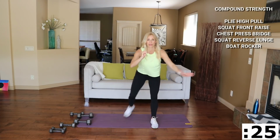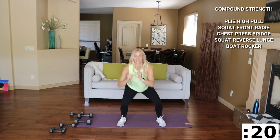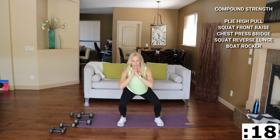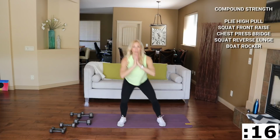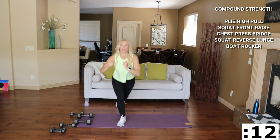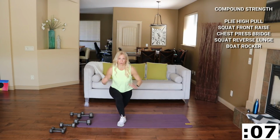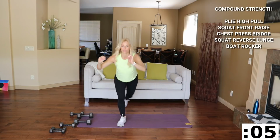Last one on this side, and switch your legs. And reverse. That's burning. You could hold a weight here if you wanted extra tension. Taking it down to the ground next. Grabbing 1-8 for my ab boat rocker. Holy Hannah, this is burning.